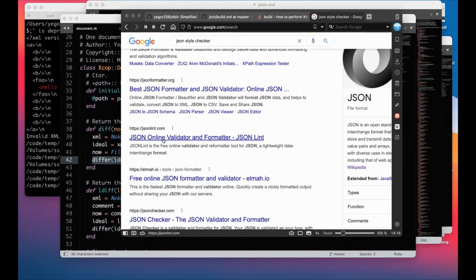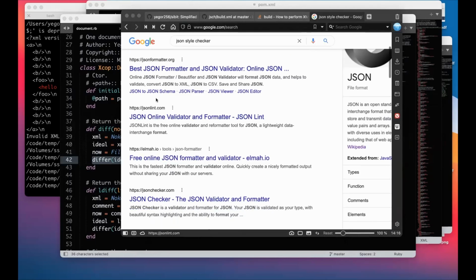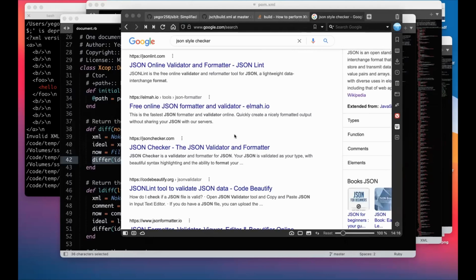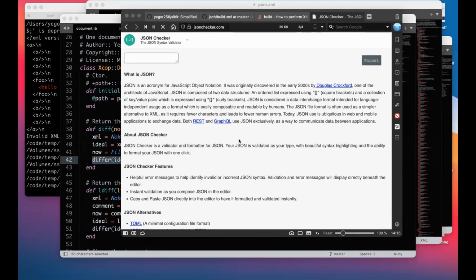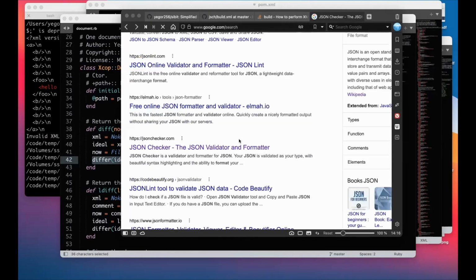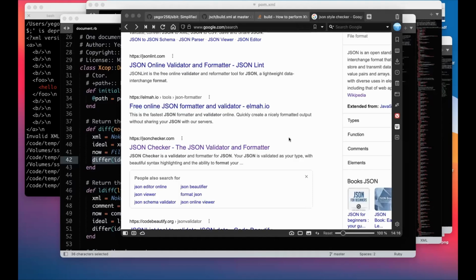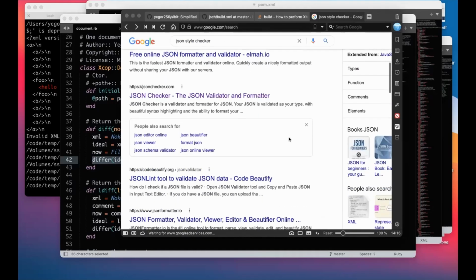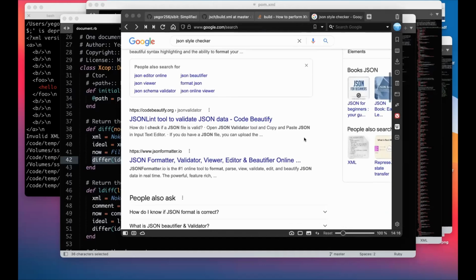So you see this JSON online validator and formatter, but that's online. So do we have something which I can use inside my build, like a command line tool? jq is, yeah, that's a good example. Maybe it may work, right?